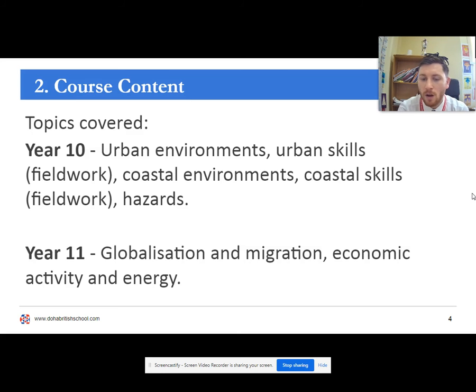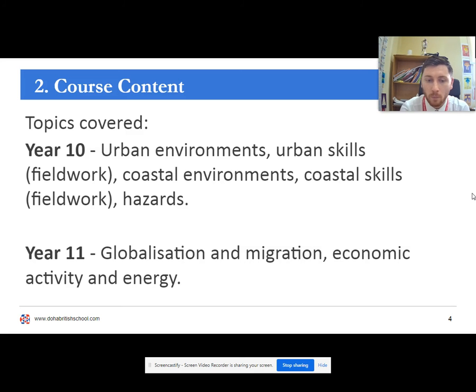So, for example, if you want to go to the Maldives, go in the next 30 years, because there's a chance they may disappear in 30 years. We'll tell you why. We'll then follow that up with another kind of project on coastal skills.